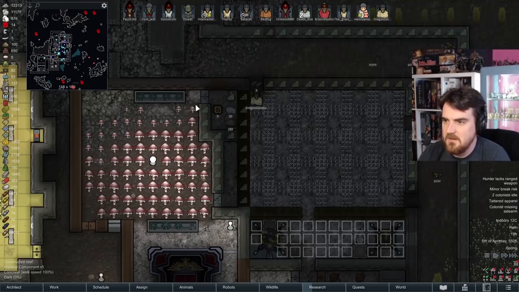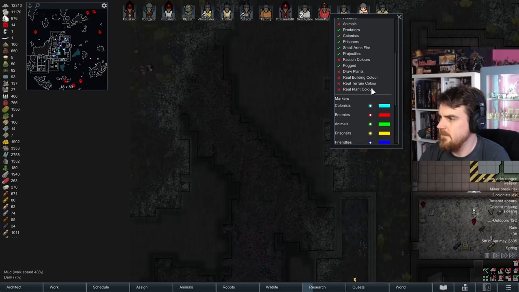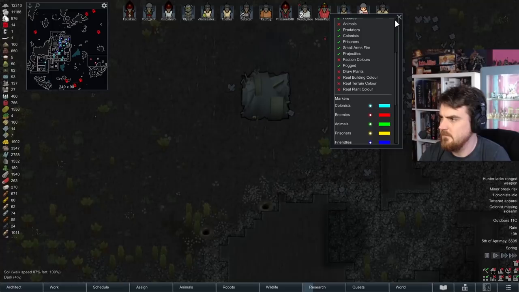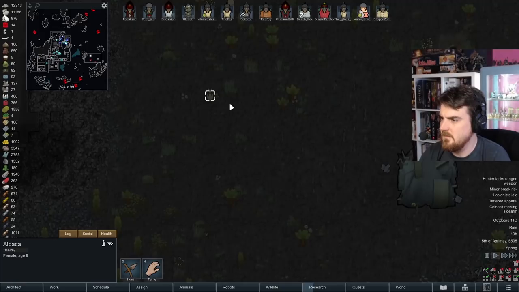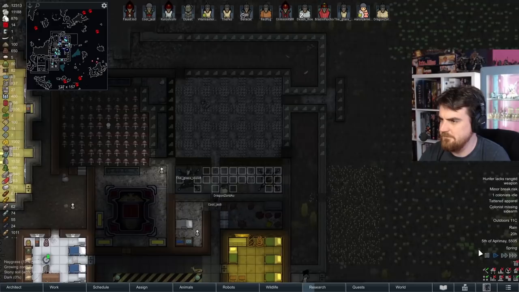There was a bug hive. Was there? I thought we killed all the bugs. Wouldn't they show up on the minimap? There'd be enemies, right? Oh, there's one grot. Sure, we'll kill that in a minute. We're going to reconstruct the kill box first.